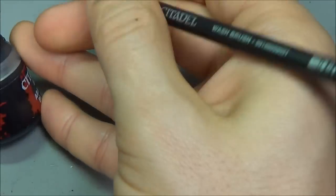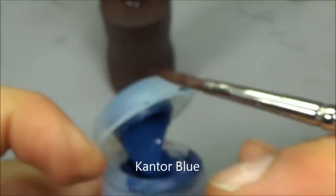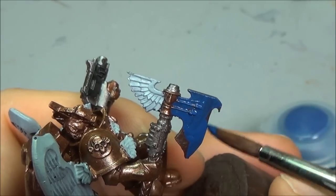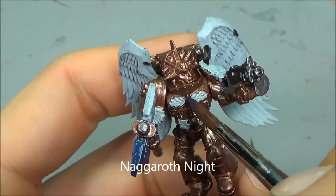And that's about it. Sorry about the going off screen there. So yeah, just touching up the black. Kantor Blue, so that's going to be the base color for this axe here. And I'm going to give some lightning effects on it, so just trying to get a nice base color on there. Naggaroth Night for all the gemstones, so they're going to be purplish.